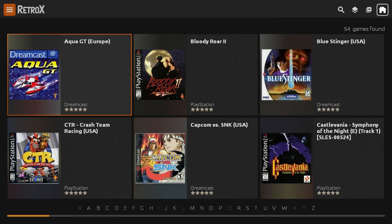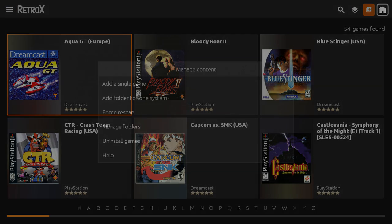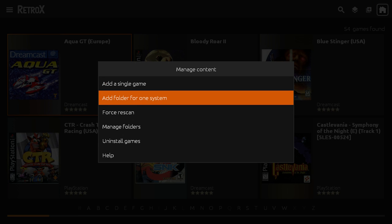We're going to launch RetroX. Now, I'm on the GPD XD, so I don't have it on TV mode, but if you're using like an NVIDIA Shield, this is going to work the same way. You just need to find the settings in the right spot. I'm going to add my games here. So I'll add a folder for one system.